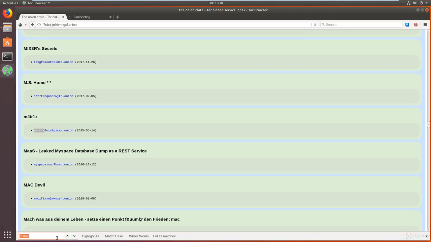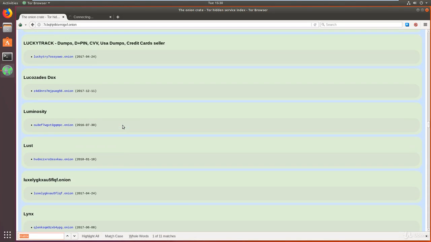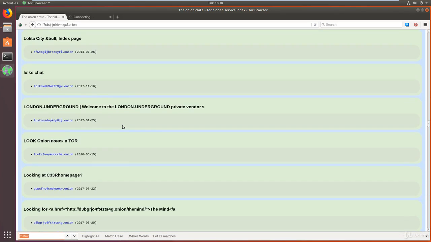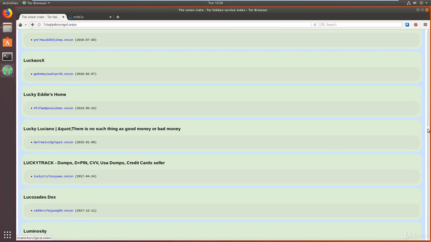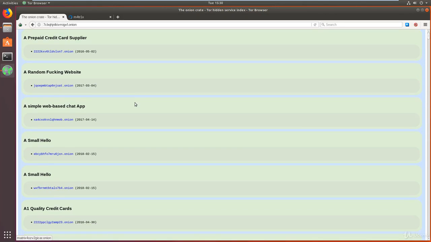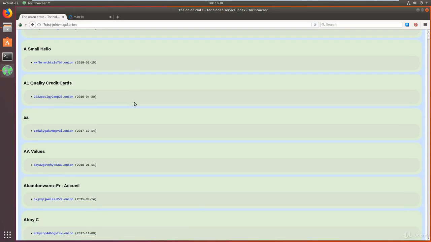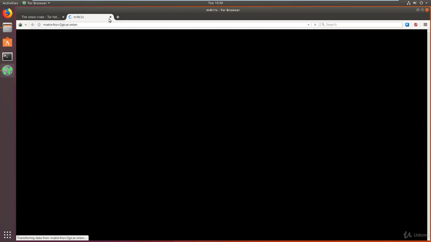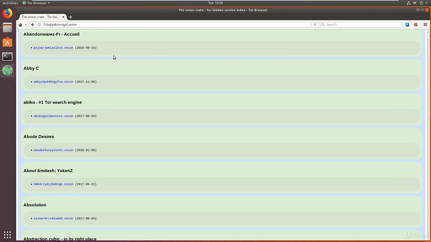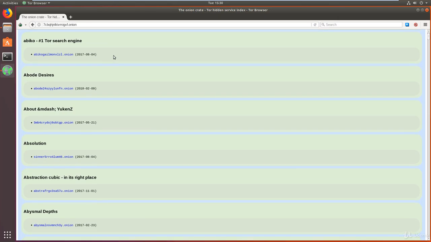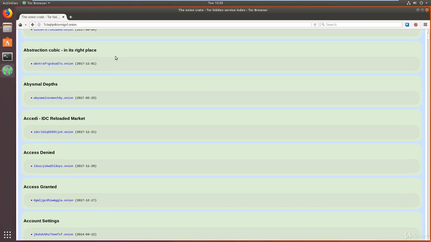Let's look for another site, something really interesting this time. Let's see if I can remember any good sites here. Or by default, you can just close the search, and once you've closed it, you can go back to the top here and start looking for any other sites that you want. So the Matrix site has opened up here. Hopefully there isn't any explicit content that I cannot display here, but the site is blank, so I'm just going to exit that site. That's an example of clicking on links irresponsibly. If you really don't know a site, I wouldn't recommend that you do that.